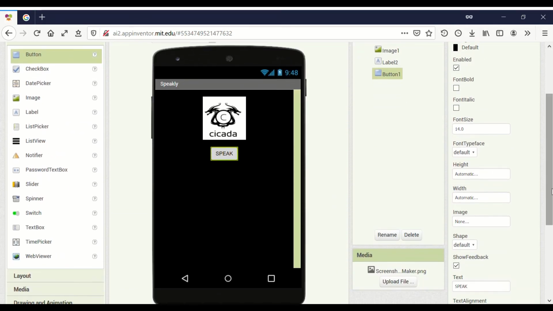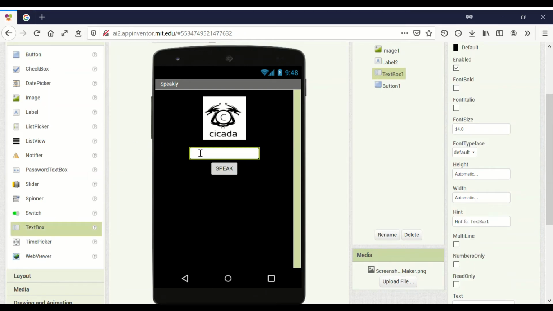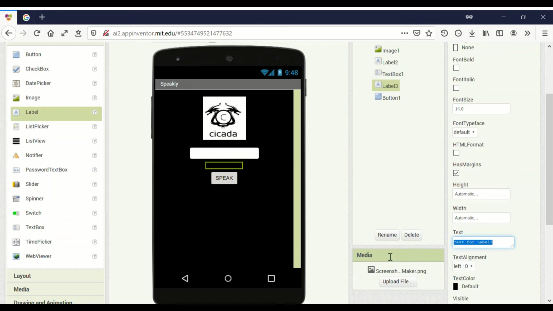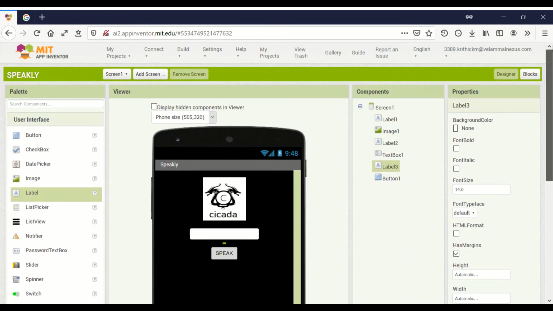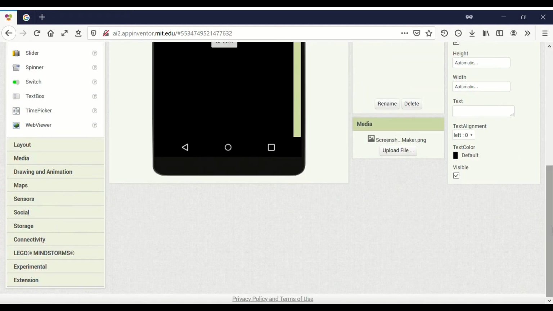So now as you've seen, there's no place for typing, so we drag and drop a text box, and between that another label, delete the label, okay, and click on enter. So that's it, and now we shall go to code the whole project. And before we go to code, there are just a few things I wanted to make sure of because they can be easily forgotten.